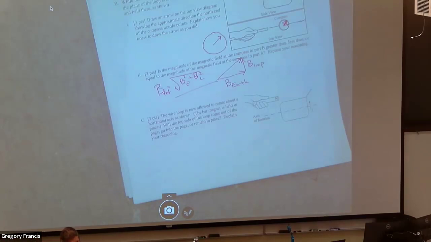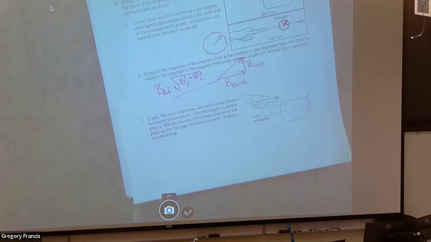But why that is, is because you're adding two vectors that are perpendicular to each other. Yeah, because if I had brought in that North Pole from a different direction, towards the east, I could actually make the total field smaller because they would be fighting each other, but because I made them perpendicular, it's got to be the hypotenuse.